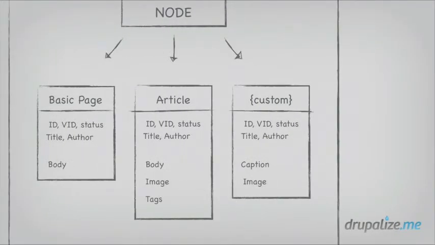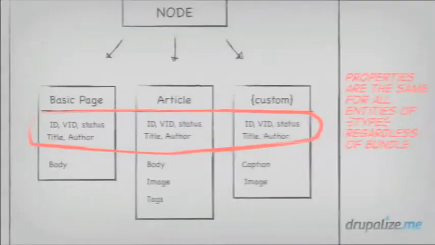And as you flesh it out a little more, it starts to look something like this. We've got our entity type of node, which has, in this case, 3 different bundles: basic, page, article, and then our custom bundle type. And when you view an article in Drupal, or you load an article from the database and you're interacting with it in your module's code, you're interacting with either properties or fields of that article. That's the actual data that's stored for that piece of content.